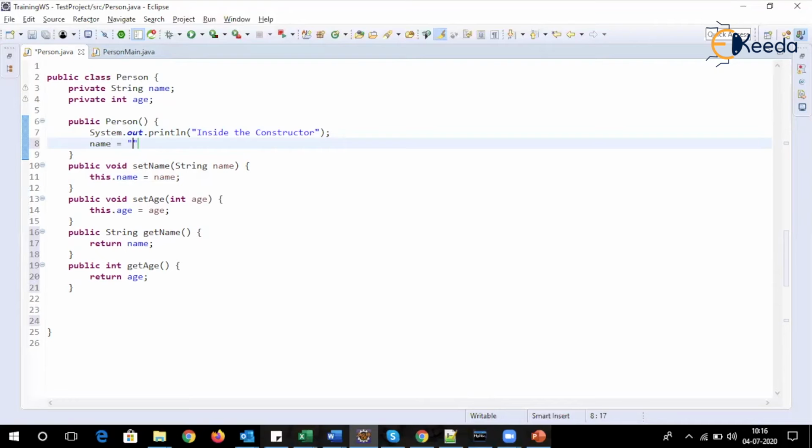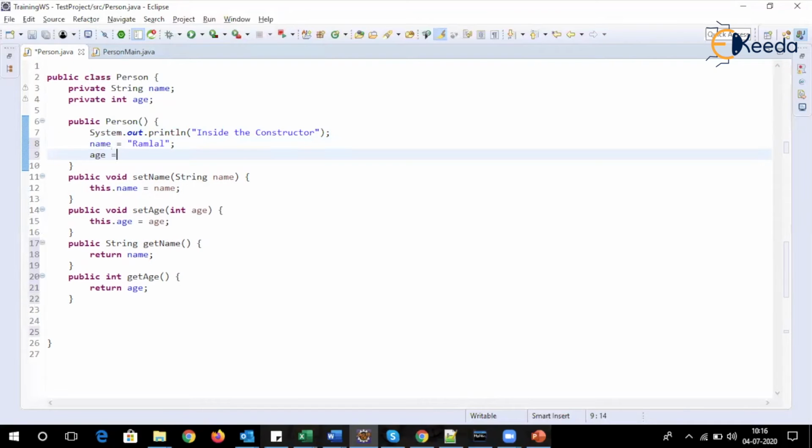So name is equal to, say, this is the value, and this is age. What we have seen is the constructor gets invoked at the time of object creation. So we can specify instance data member initialization inside the constructor itself, where the variables will be initialized at the time of object creation.